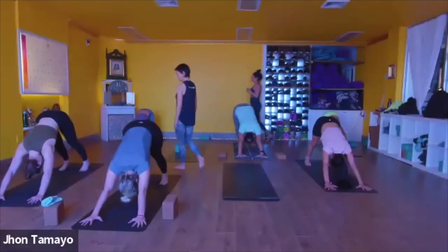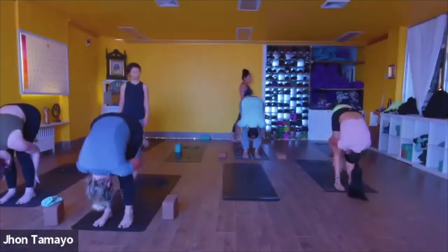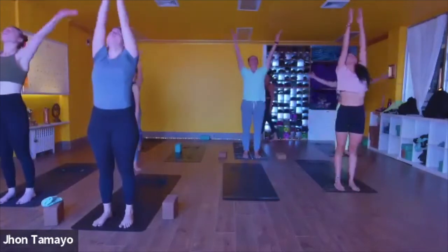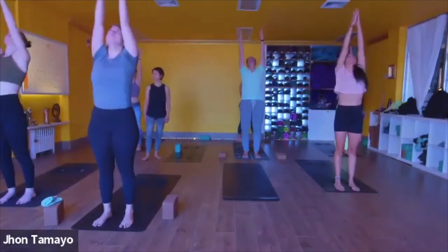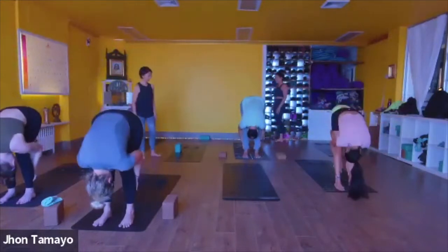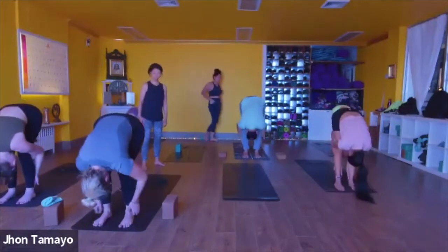Inhale, your right foot to the top of the mat. Straighten your right leg and bring the left foot to meet it. Exhale, forward fold. Inhale, circle your arms up, palms touching. Exhale, namaste. Inhale, circle your arms up and above your head, palms touching. Exhale, uttanasana, forward fold. Chest to the legs, chin to the chest. Inhale, flat back variation. Exhale, forward fold.